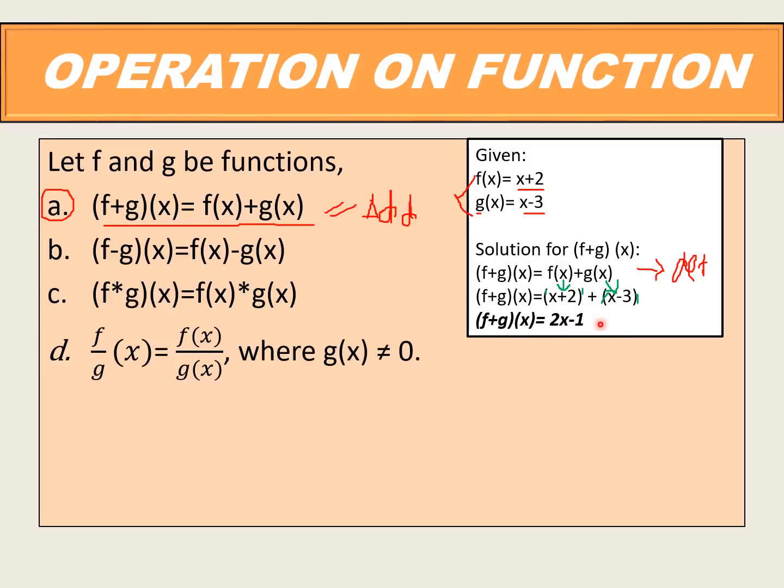Now, can we still simplify this? Hindi na po. Therefore, ulitin ko lang, therefore, the value or the sum of the two functions f plus g or f and g of the domain x, we have 2x minus 2. We have here 2x minus 2. Ito yung pinakasagot. So, kung tatanungin ko kayo, what is the value of f plus g of x? You're going to tell me 2x minus 2.